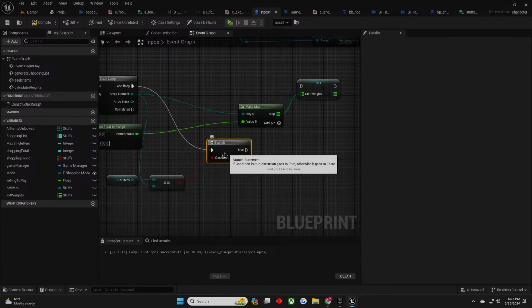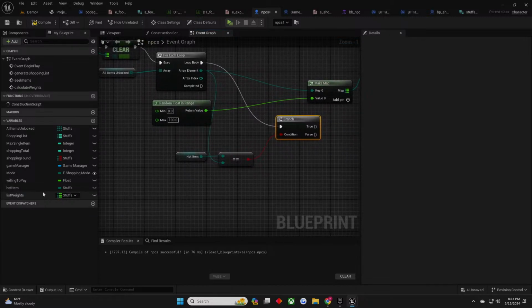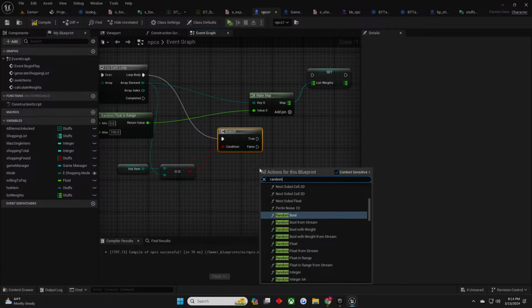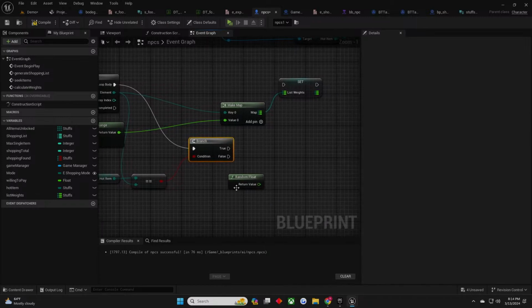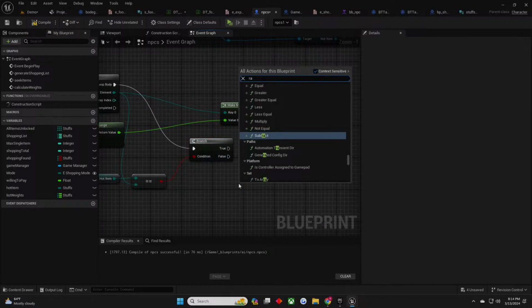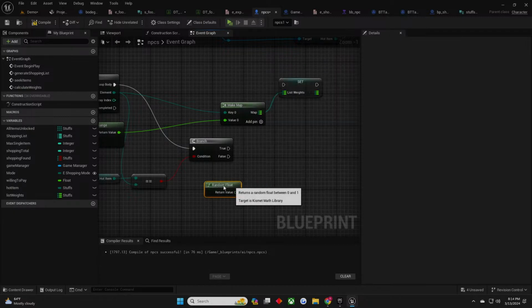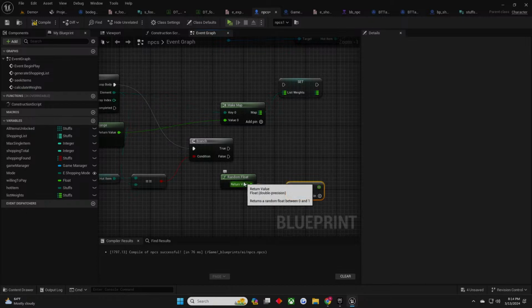Do I want to add a consistent weight or a randomized weight? Either way, it's getting added weight. I'm going to do a randomized weight because what if they don't care about it? Yeah, it's the hot item, but what if they don't care about the hot item? No, I can do random float. Wait, no, because it doesn't know.